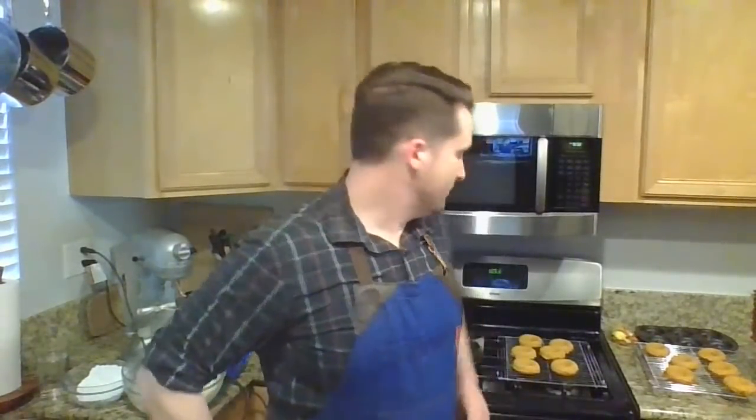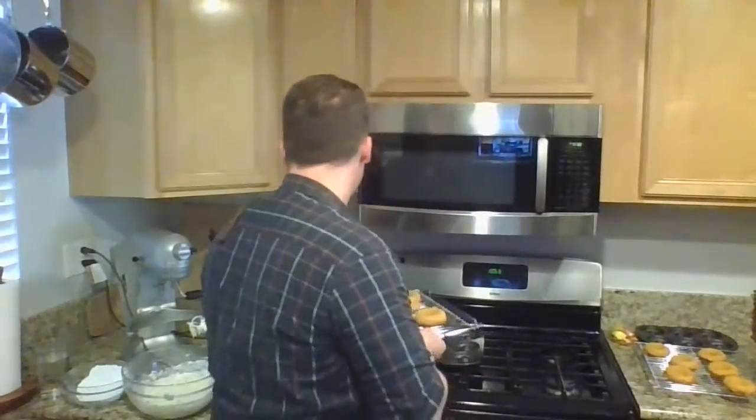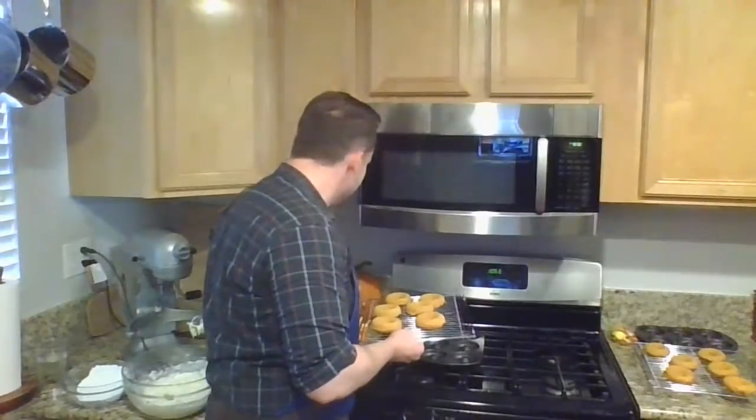Would putting it in the fridge help it cool quicker? Taking it off the oven will definitely help it cool faster. So there is that, but you don't want it to cool too fast. Yeah, it would cool faster in the fridge.